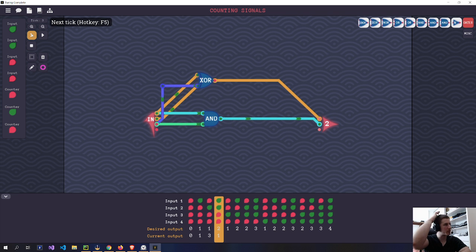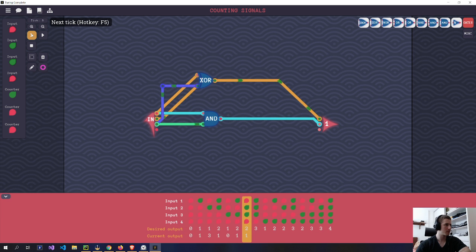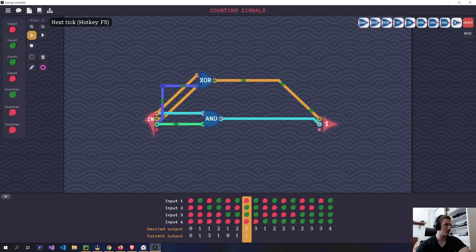Maybe I need to use more than one gate there, instead of using XOR for all of them. So where is this one coming from? That should be from here. So I don't understand why, if I put something else there, it's not gonna work.